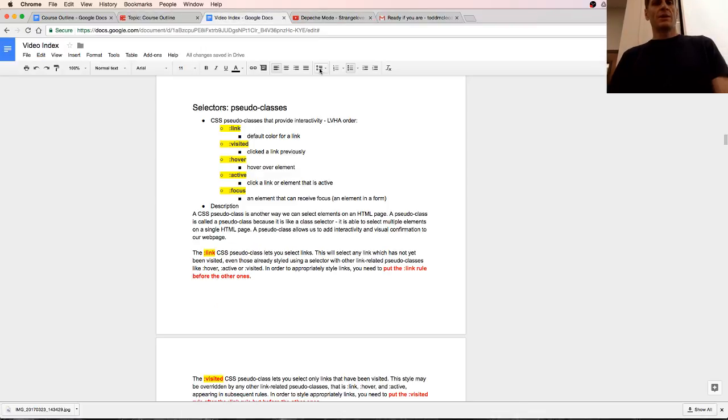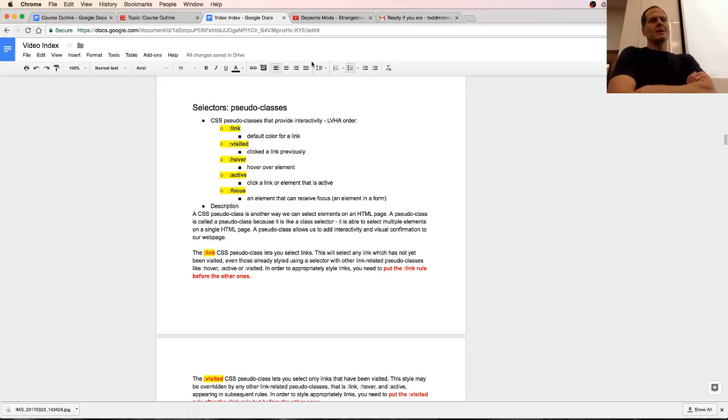And we are going to do pseudo class selectors. So there's pseudo class and pseudo elements, and we're going to look at pseudo classes. Pseudo elements have 2 colons, though they can work with 1. Pseudo classes only have 1 colon.